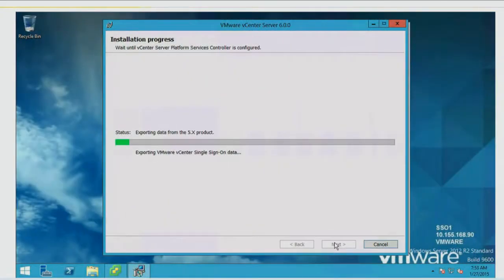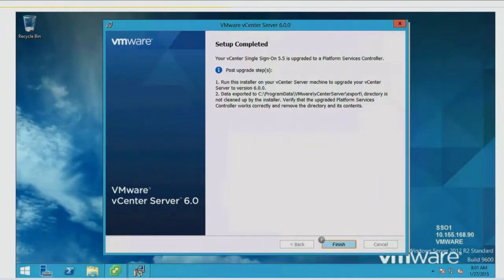And this is the upgrade of your SSO to the PSC. So this is pointing to your external SSO. I forgot to mention that. It goes to the installation of some new components. It imports the data from the 5.x product, and the setup is complete.